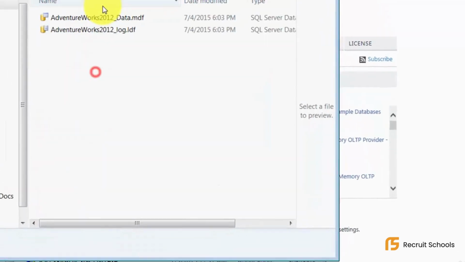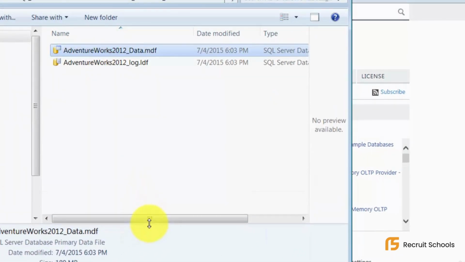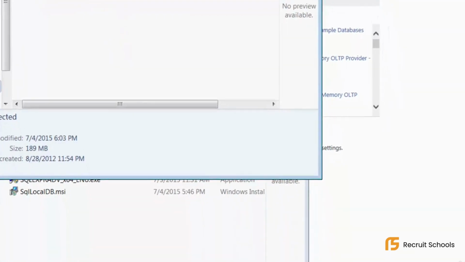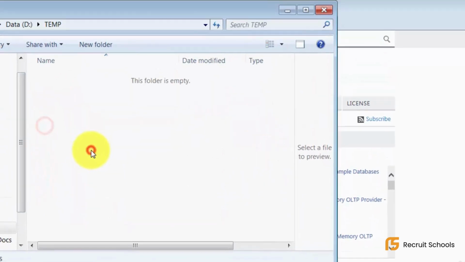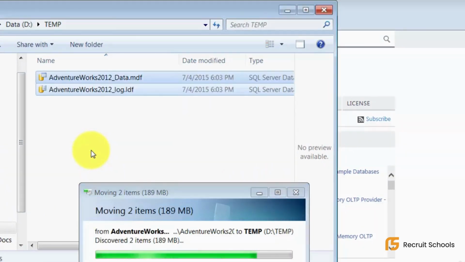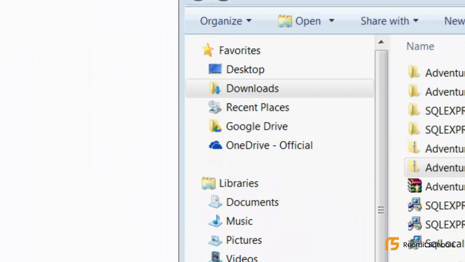The MDF file is your actual database file. The LDF file is where it stores logs. So don't worry too much about it right now, and we will just go ahead and use this. Let me put this into a different folder. And all right, so I am going to use this path.